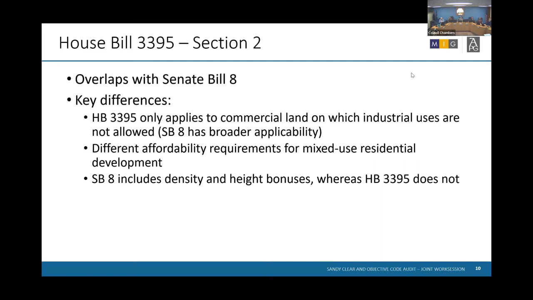I was going to ask you what the bonuses are all about. I've had 2 inquiries about Senate Bill 8 already from developers in Colorado, so people are aware of the bill. Now, 3395, nobody's asked me about it yet. Right now, the answer is we're in a moratorium. Oh, what an easy hour.